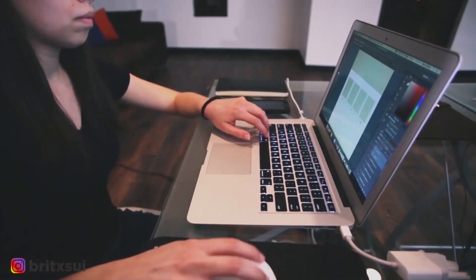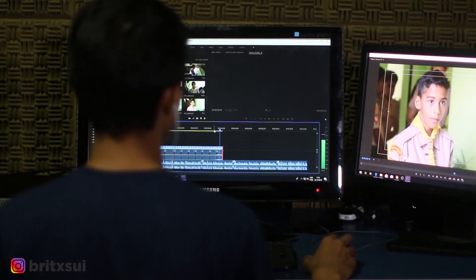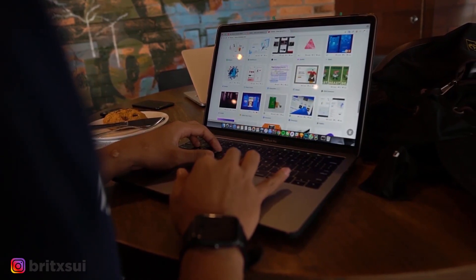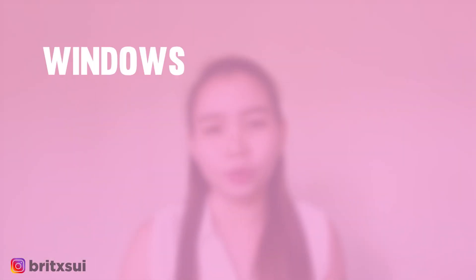If the service you are going to give is more on graphic designing or video editing, you need higher specs. But for simple data entry, researching jobs, putting captions on social media — those are just very simple and don't really need high specs. If you do need specs, I would say you need at least an i3 for Windows. It's probably possible.